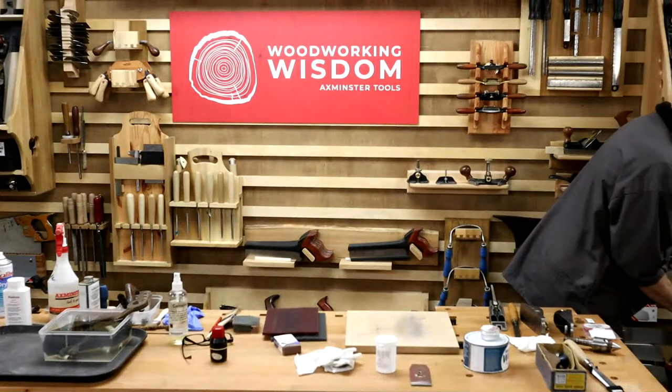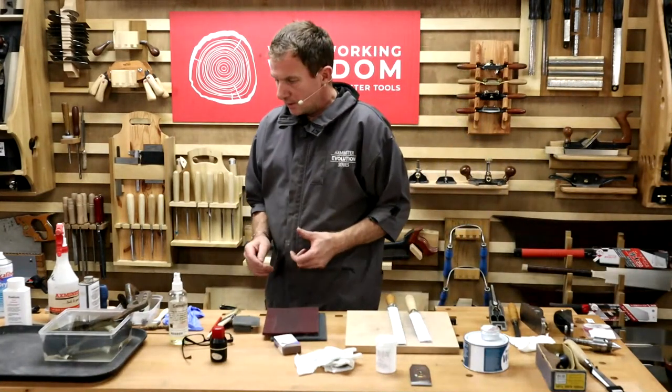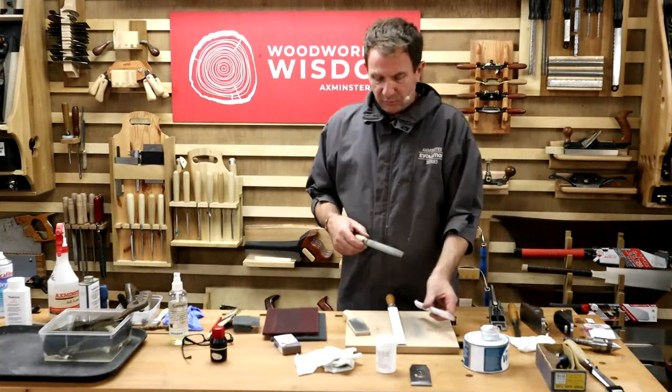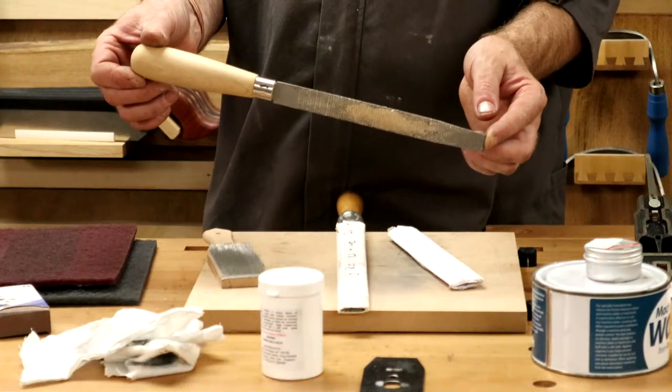Right, what have we got on our bench? Other tools I want to go through here. My hand files. Working on trying to get a nice case for these. These are how we've used them. I got these out the other day and went, oh, wow, look at all this.